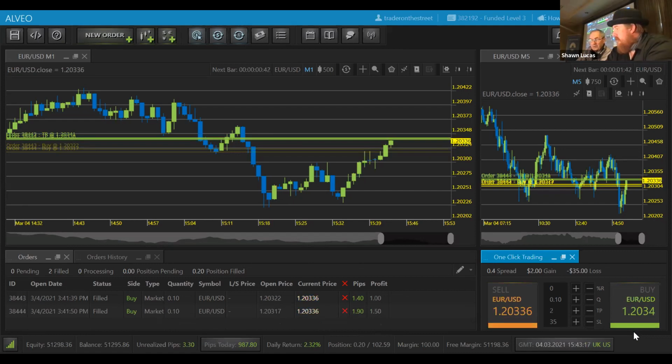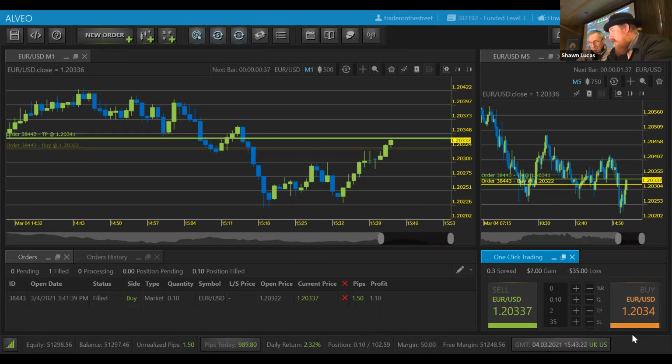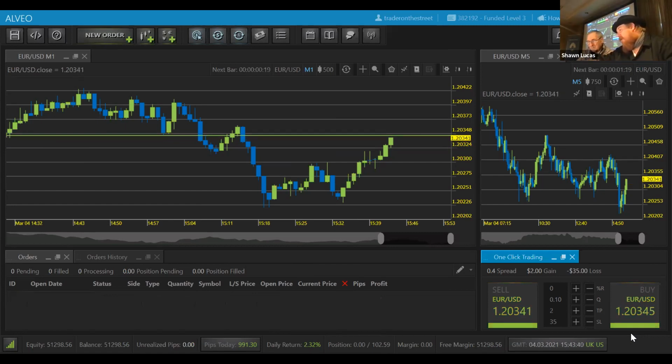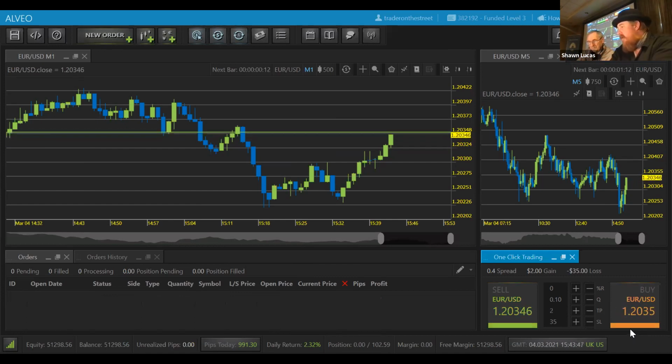It looks like it's up against the trend line on the 5-minute chart. Yeah, it's pushing back. Remember, we drew that line on the hourly chart. We're just kind of spinning around that line, with a little bit of price behavior underneath it and a little bit above it. So when it broke down here, that's why we stacked in some long trades, because we're expecting that market to come back up to that line.